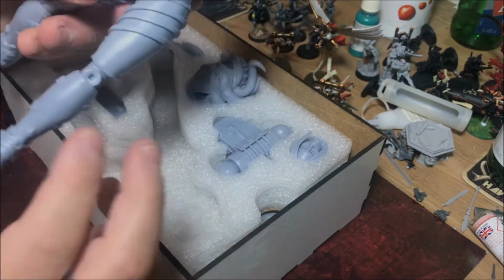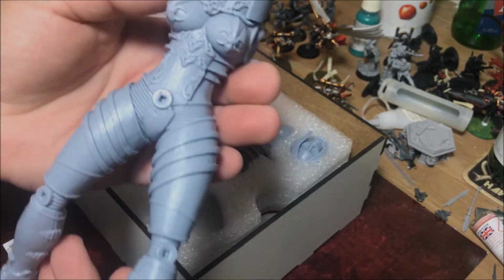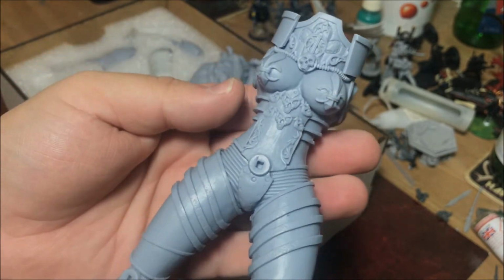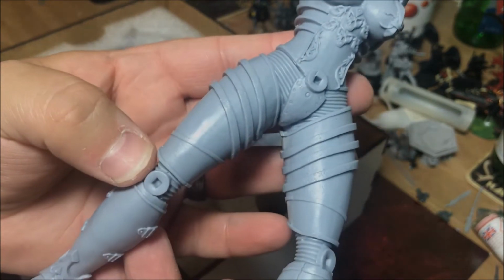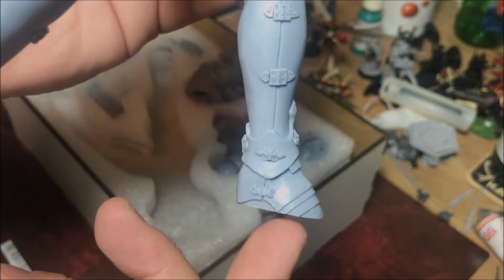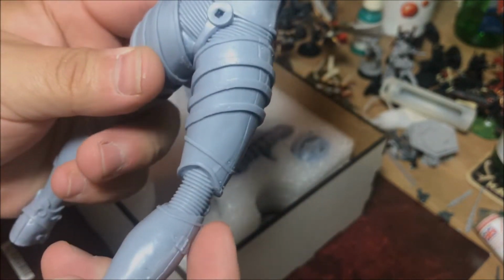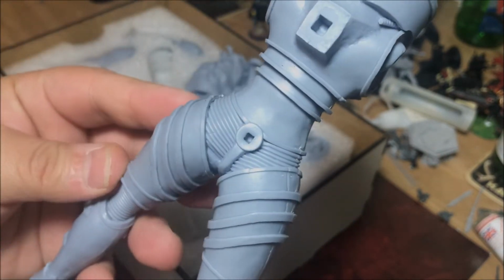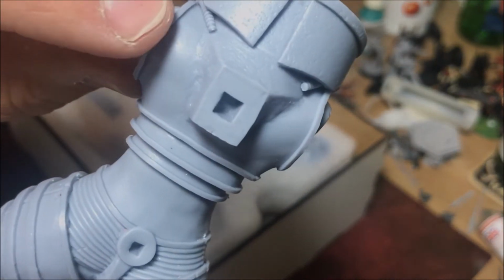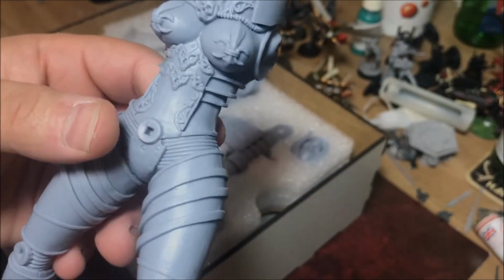Wow, the detail on the body is just really intricate. Look at that. This is just the body. All these little sections here have all got armor plating on. And what I really like as well is the classic style boot, kind of like Canoness Veridyan. They are resin as well, so I do like solid resin. It's nice to work with. All the way down to the detail on the back here, you've got the cables running through. So I am looking forward to painting this.